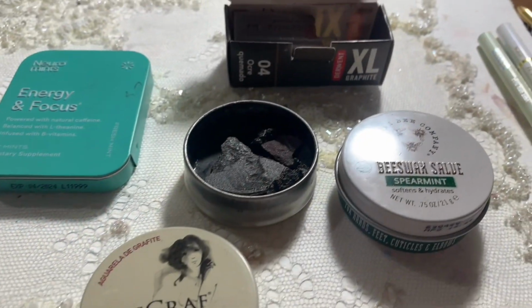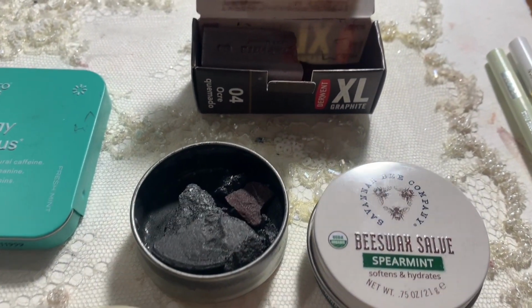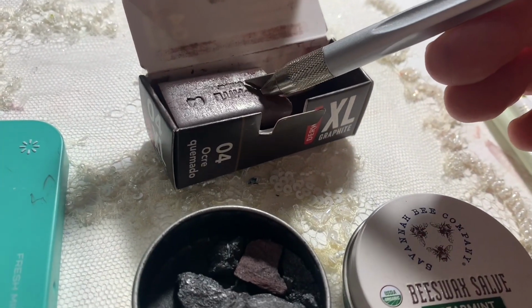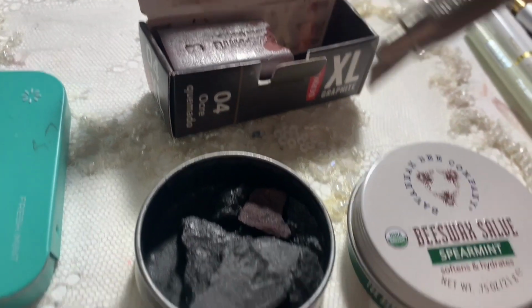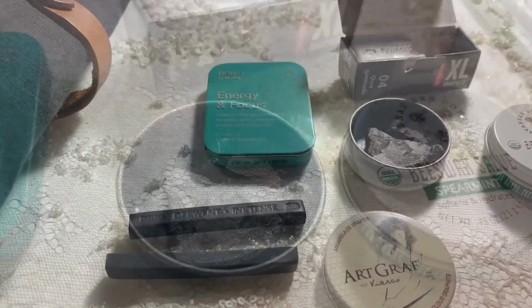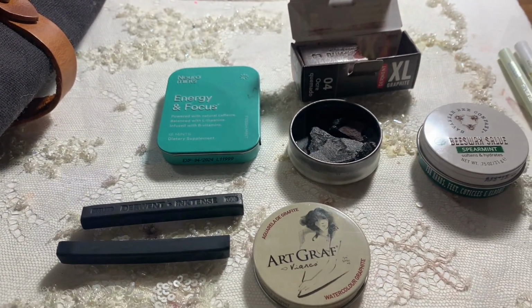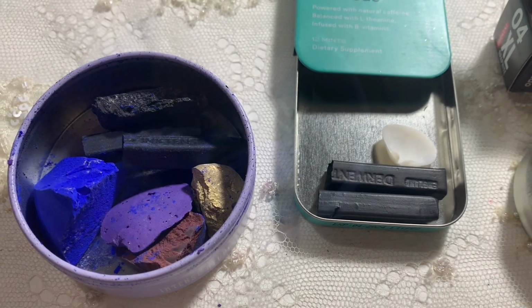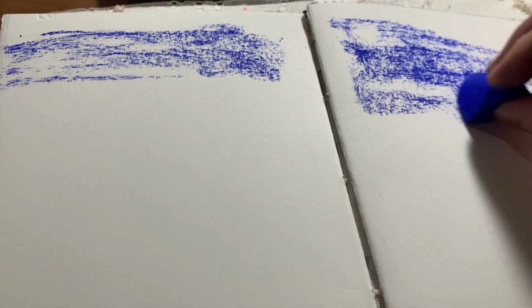One of my favorite ways at the minute is using the Art Graph and these Derwent XL. This is the graphite, I think. Yeah, so that's the Derwent Graphite number 4. It's the Burnt Umber maybe. But you can see that I just use a palette knife and I will carve little bits off and create other palettes from them. And I also recently added a few pastels and things into just an old hand cream jar, and I will show you a little bit more about this at the end.